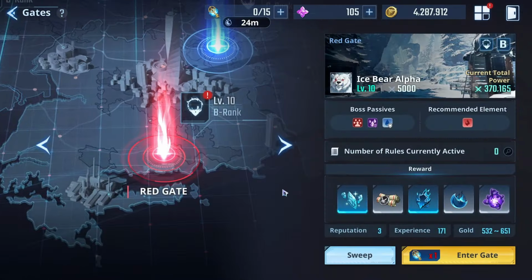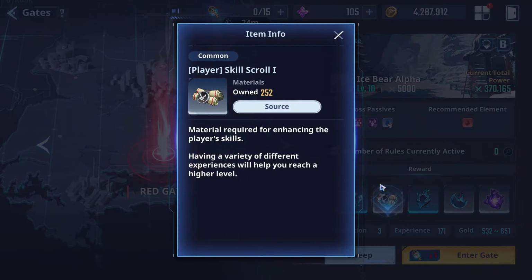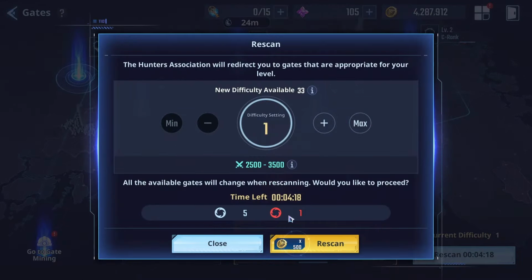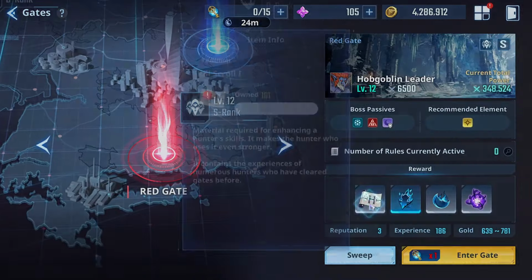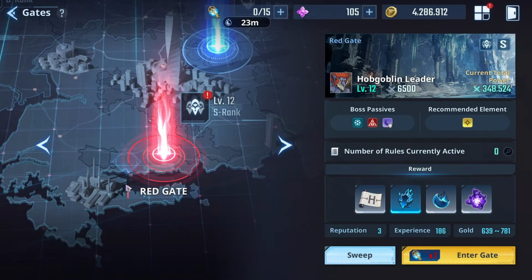The other gates are going to be the red gates at this level, in which if you are doing a red gate at this level and it is a Sun Jin Woo gate specifically, it will have rune fragments and player skill scrolls available on top of the other three. However, if this isn't a Sun Jin Woo gate, it will have different things available. Instead of the rune fragments and player skills, it's going to have just a normal skill scroll. This stays throughout all of the red gates and doesn't affect any other gates, so I'm only going to mention Sun Jin Woo differences and Hunter differences when covering red gates.